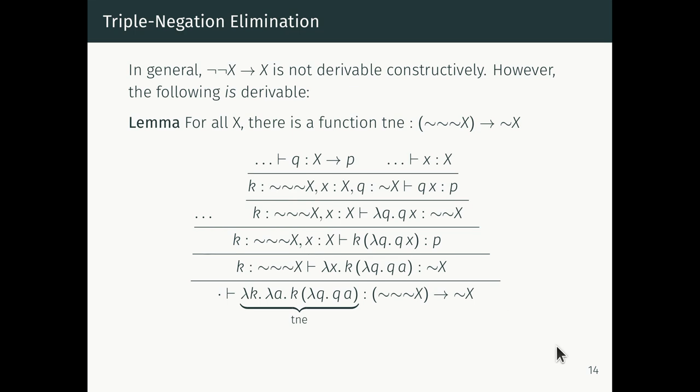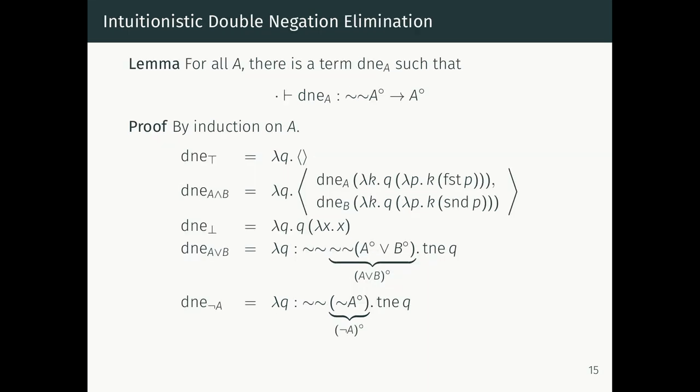And so this isn't quite what we wanted for double negation elimination, but it's going to be an important ingredient in getting it. And so what we're going to do is we're going to say that our translation on classical types does have the double negation property. So we're going to be able to show that for each classical type A, there is a term double negation elimination of A such that not of A translation implies A translation. Okay, and so once we have this term, we'll be able to use it in our embedding of classical logic into intuitionistic logic. So we'll mimic the structure of the intuitionistic argument as much as possible, and then whenever you use a genuinely classical bit of reasoning, we'll have the double negation term available in order to do the translation.